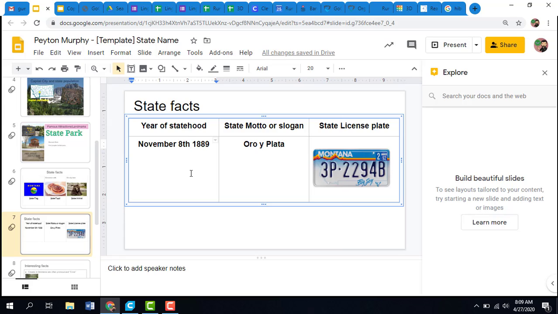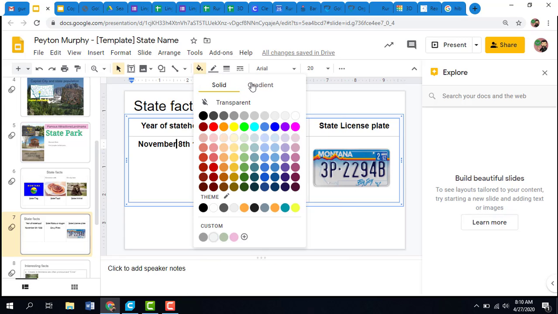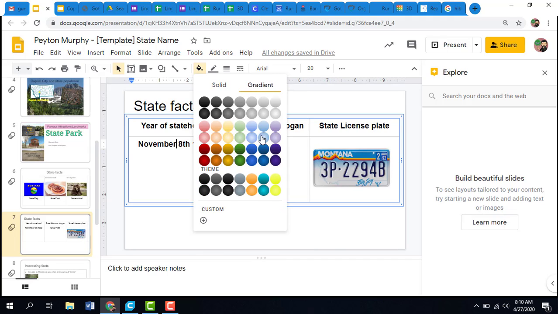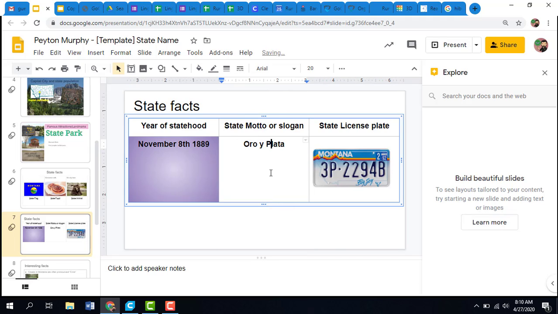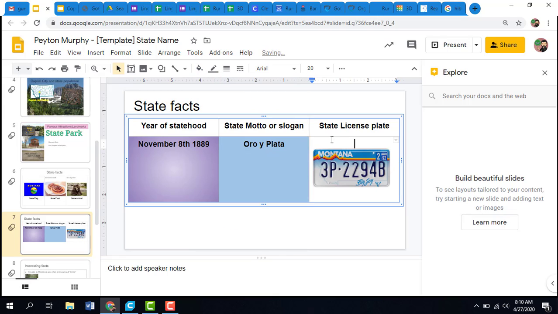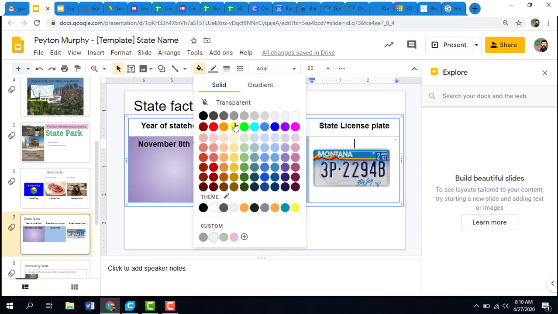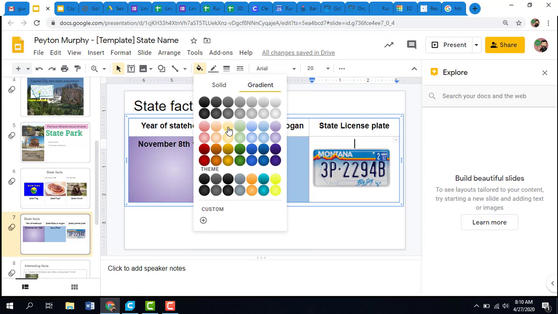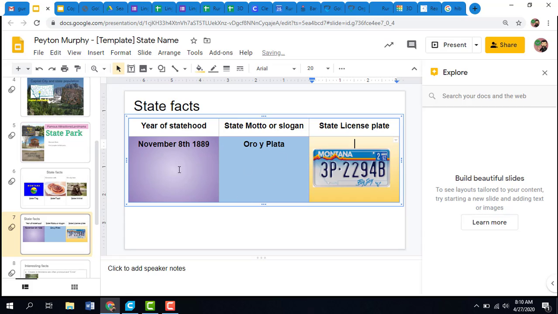And even if it's just something as simple as giving a little flare to each of these boxes, that kind of brightens up the slide a little bit.